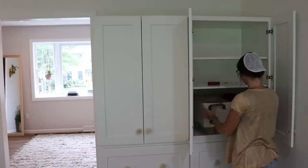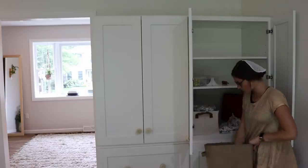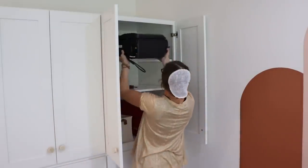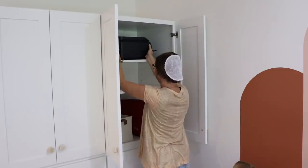You're gonna see me changing my mind so many times here, but my original idea was to put all of my stuff on the right and then all the kids' stuff on the left, the arts and crafts supplies, their games and everything like that. Oop, here you're getting a little sneak peek of my wall mural. You'll see it later. But yeah, my printer as well I'm putting up here.